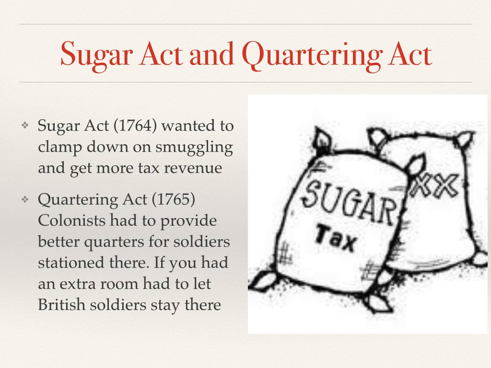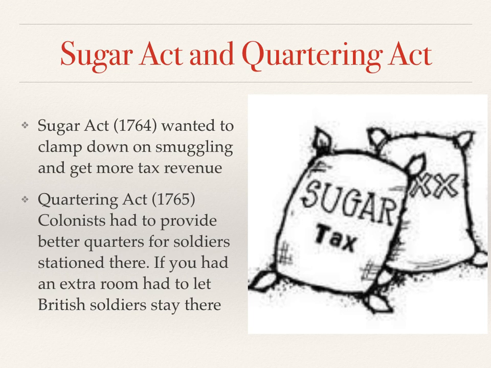The first was the sugar tax of 1764, introduced under the Sugar Act, which worked with the Navigation Act, which we saw in our last video, to stop smuggling so the British would get paid the revenue or the taxes from the importation of sugar. They also introduced the Quartering Act in 1765, which meant that the colonists had to provide quarters for British soldiers. The colonists were unhappy with having these acts passed on them without their consent.